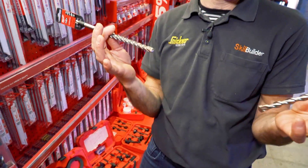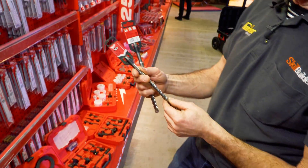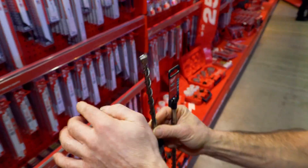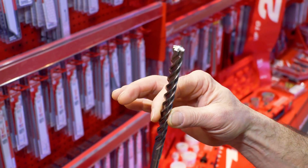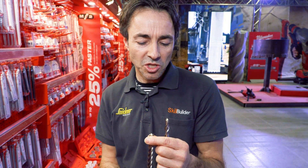What we've got here are SDS drill bits. So we have the standard two-cutter, which you've all seen before — a typical SDS point with two flutes. And then you've got the one-times-four version. It's the same size bit but with four cutters. That's the sort of thing I'm going to give a go on site — I'd love to see the difference between those two bits purely for speed.